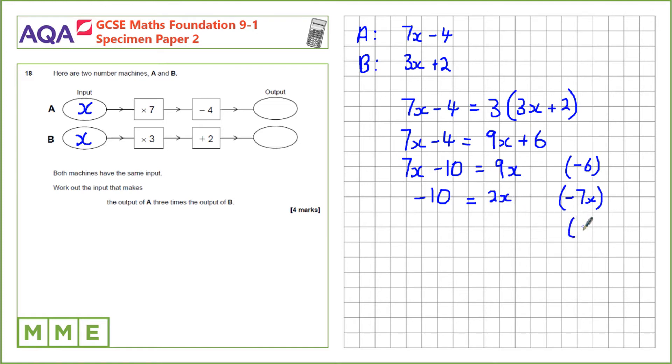Our last step, we have 2x. We only want 1x. Let's divide by 2. We have x on the right-hand side and negative 10 divided by 2 is negative 5. Our answer, x equals negative 5.